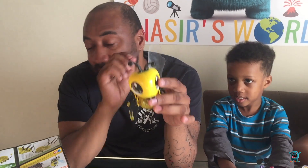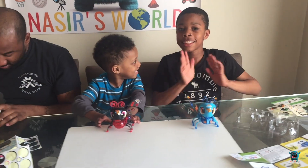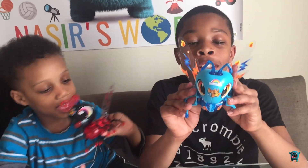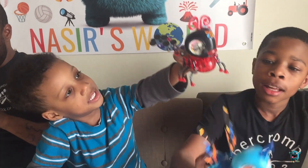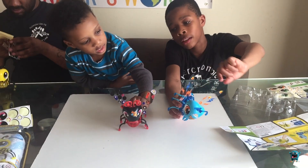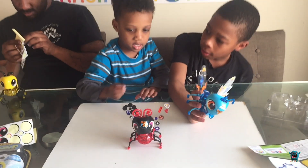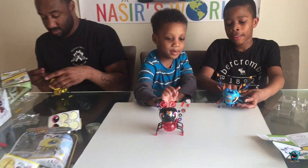I'm just working on Buzzy B's wings, and then we're going to add the stickers. Me and Nazzy finished. Look at our cool designs, our cool wings. The wings are actually shaped differently for different bugs. Scatter-ant's are more pointed out, while Ladybug's and Buzzy B's are smooth — a little more rounded.